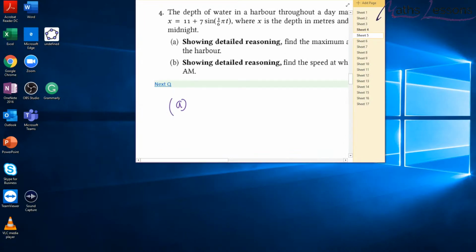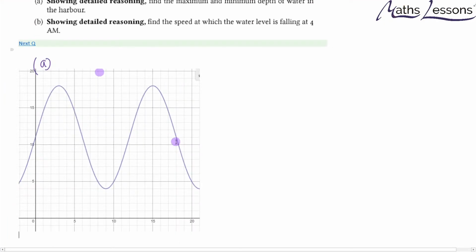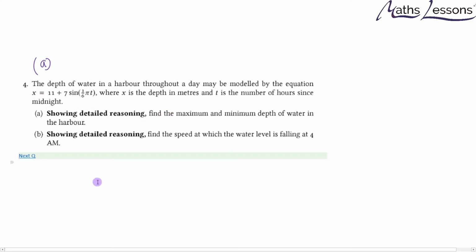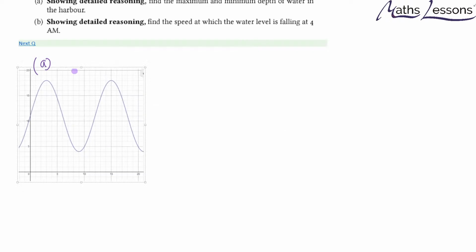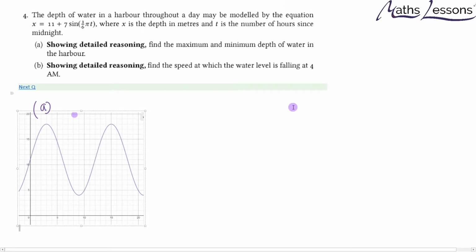If we did want to draw a graph, there's a copy of the graph I just got from Desmos online. There we go. And you can see what the shape of the graph is like. So it helps us understand the problem better if we're struggling with the problem. So there's no reason why you can't draw a graph on your calculator and use it to help you understand the problem if you're struggling with it.